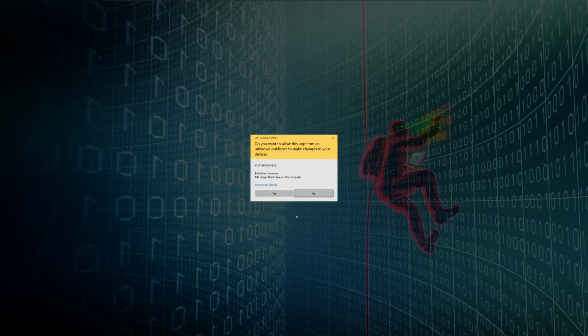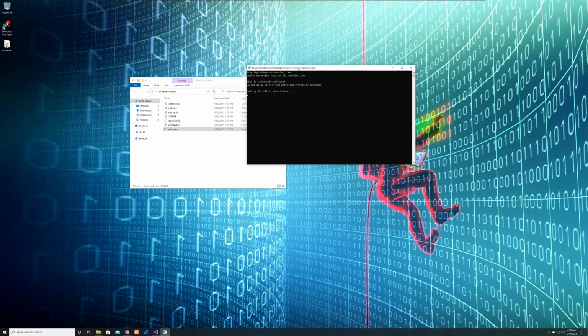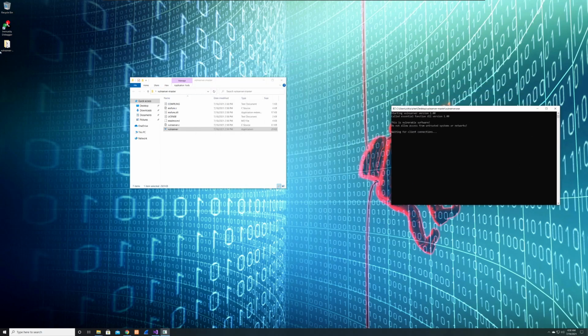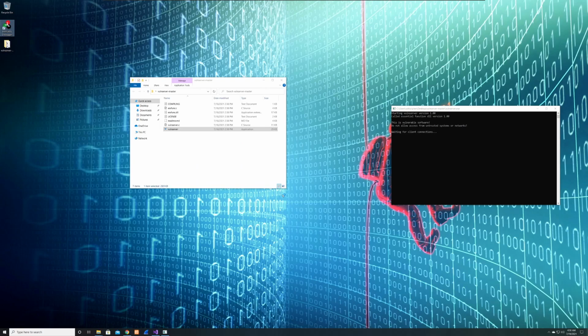We're going to go ahead and run this as administrator. And yes. Okay, and this is all the server is. Okay, it's just now waiting for a client. So we're going to go ahead and put that over here. And then Immunity Debugger, you can download that for free as well. Fantastic little device, but it's going to be very annoying looking when you first pull it up. I'm telling you now, because it's a lot if you're not accustomed to what you're looking at.